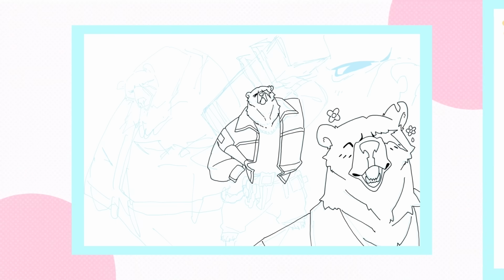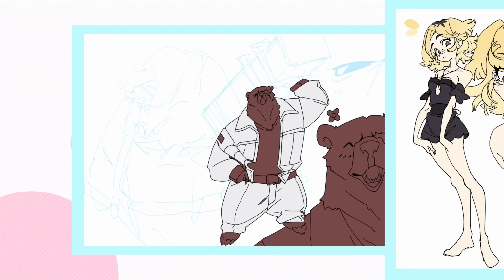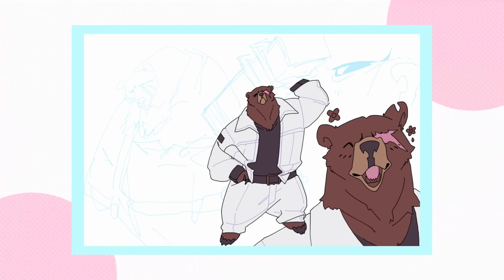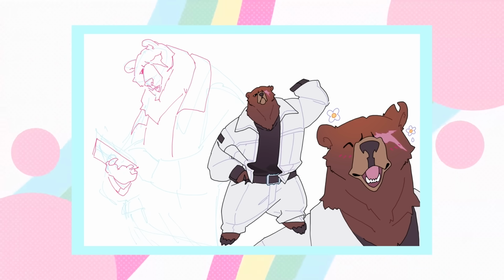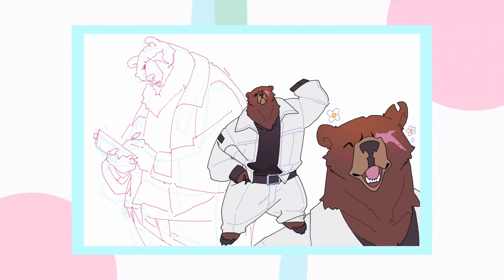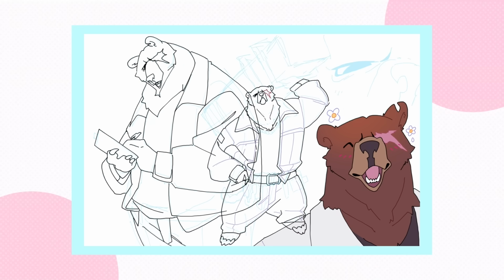But then there's pieces like this drawing of my character Cynthia, where I just didn't bother to draw her hand. I like how the rest of it looks, so I posted it and moved on. I'm just not interested in forcing myself to keep adding details if I've already had my fun with that drawing. Especially because I don't work for other people. I work for myself, so I have the freedom to make calls like that.